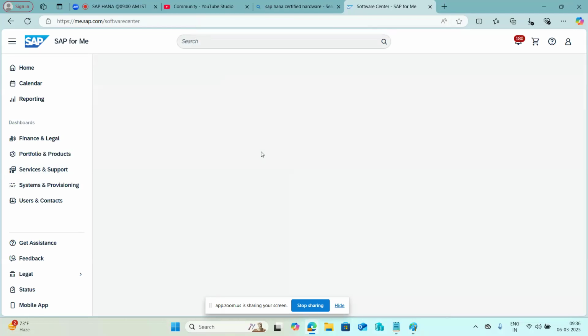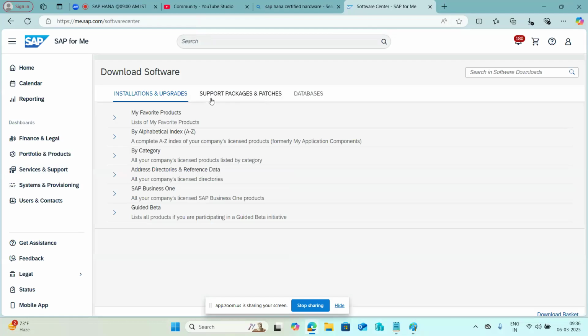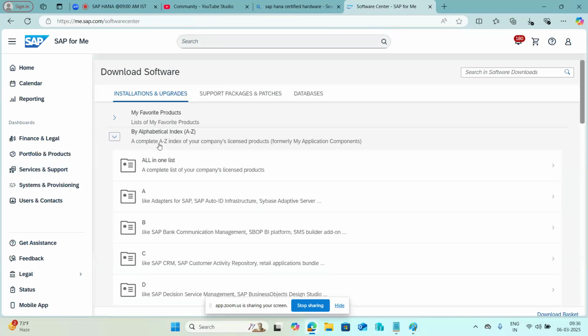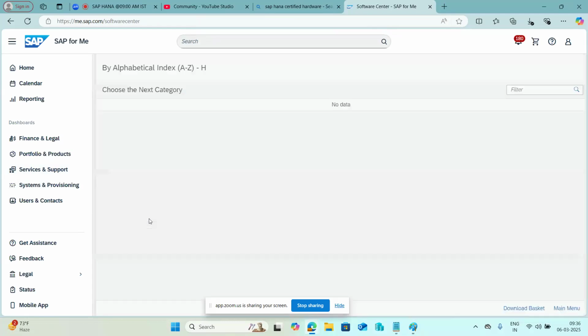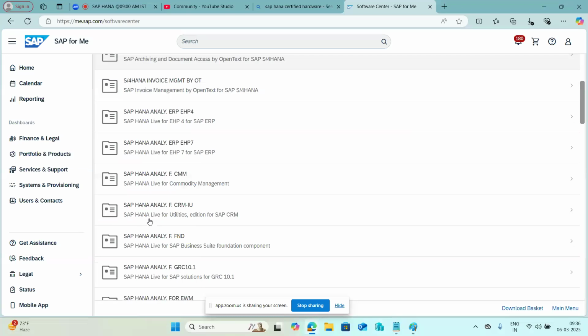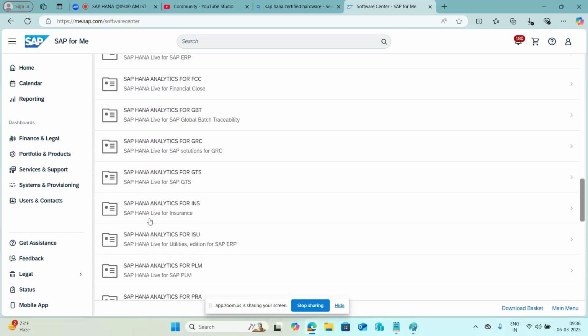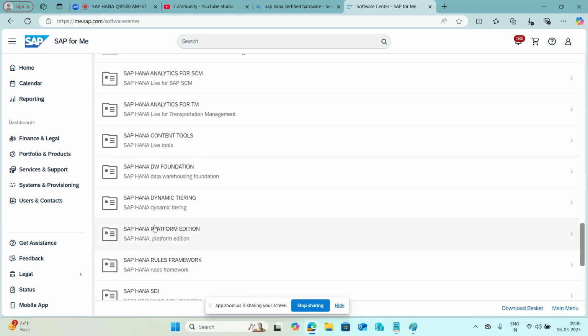Go to the software center, then go by alphabetical index, H for HANA, then go for the HANA platform edition. Depending on the platform edition or enterprise edition, you will get it.